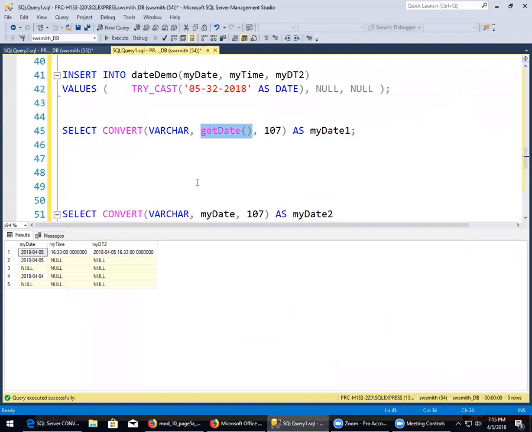GETDATE, open, close parentheses, gives me the server date and time. So if I want to timestamp something when I put it in, I use GETDATE. I can insert that into a table, and that gives me a timestamp. So I'm saying convert, take today's date, convert it to varchar, and apply 107.